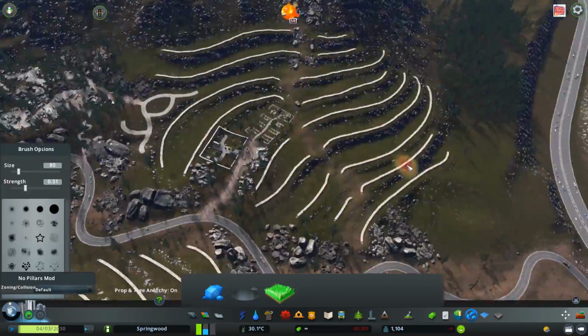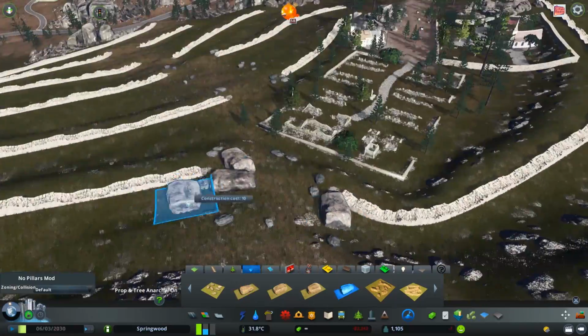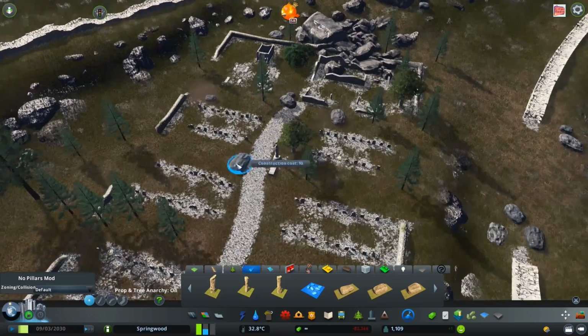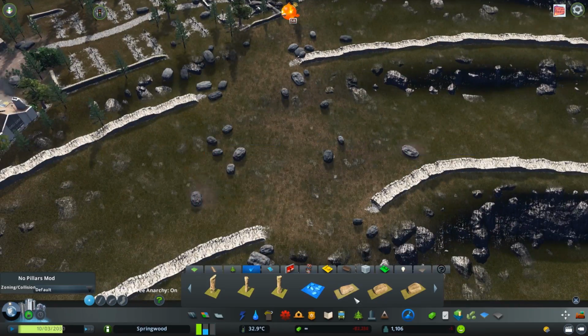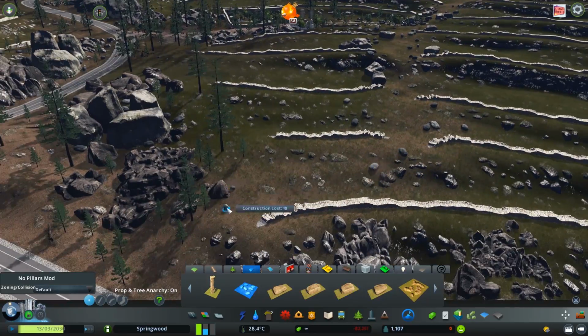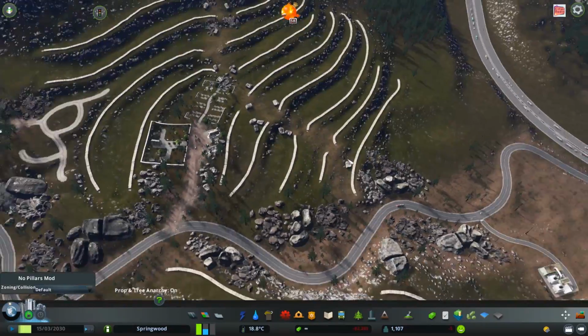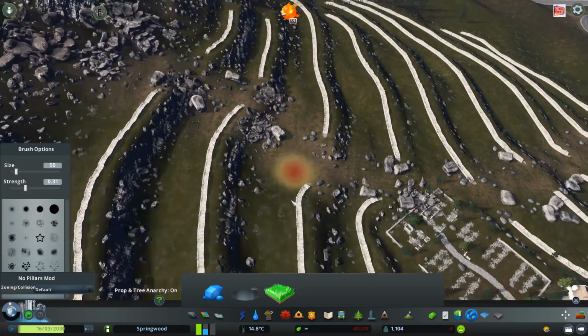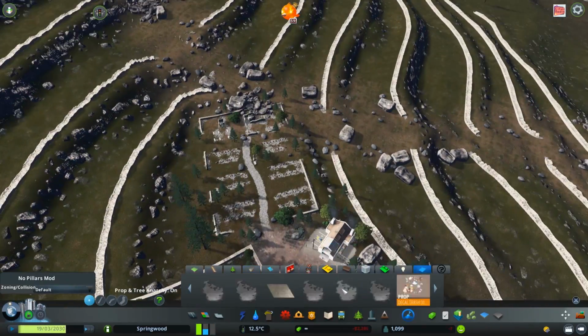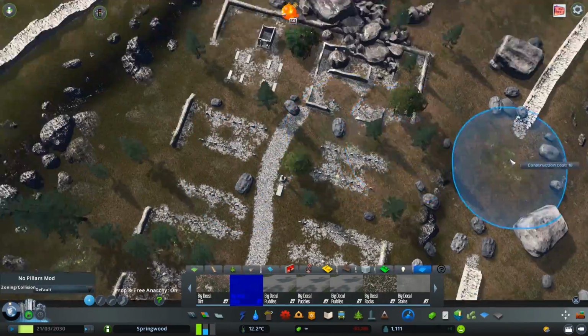So here we are again on the side of the landslide. I was adding these rocks and big rocks to give the look that there were a lot of rocks on this side and they just slid down the mountain towards the bottom, and on the path there was this graveyard and now it's destroyed.